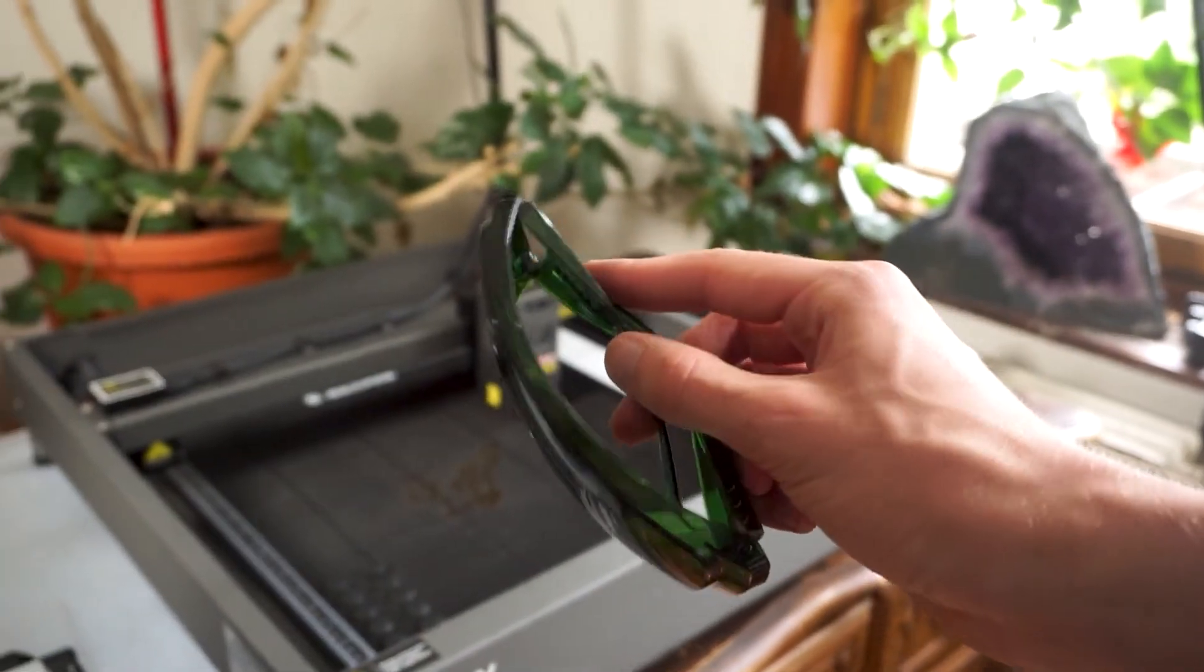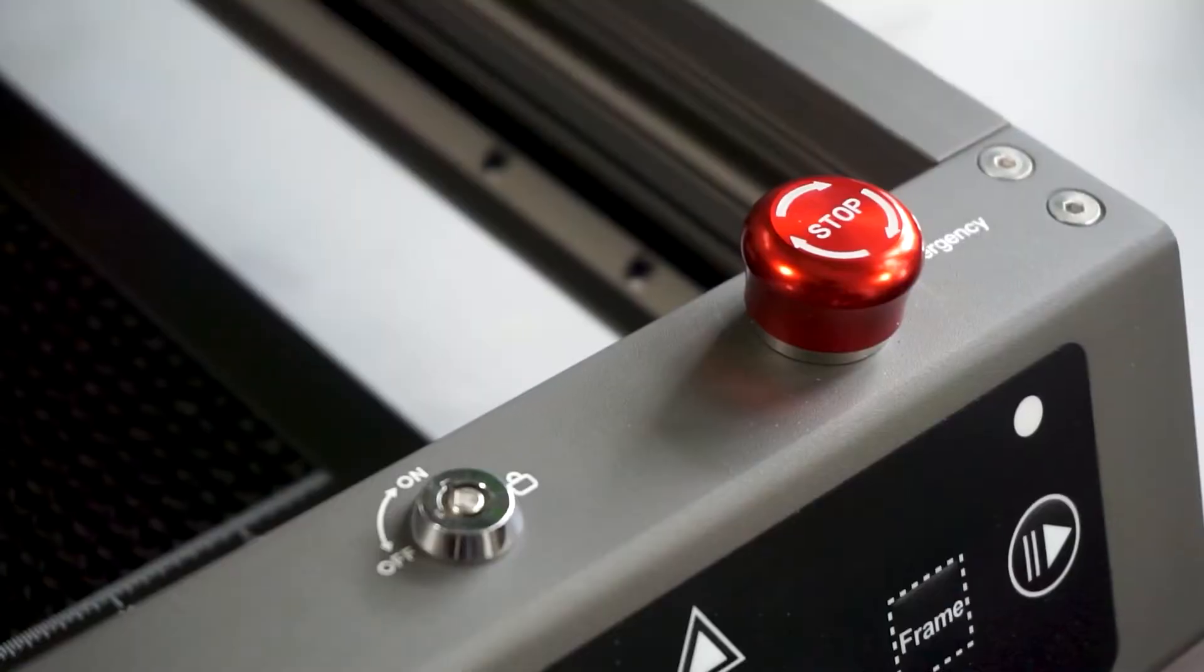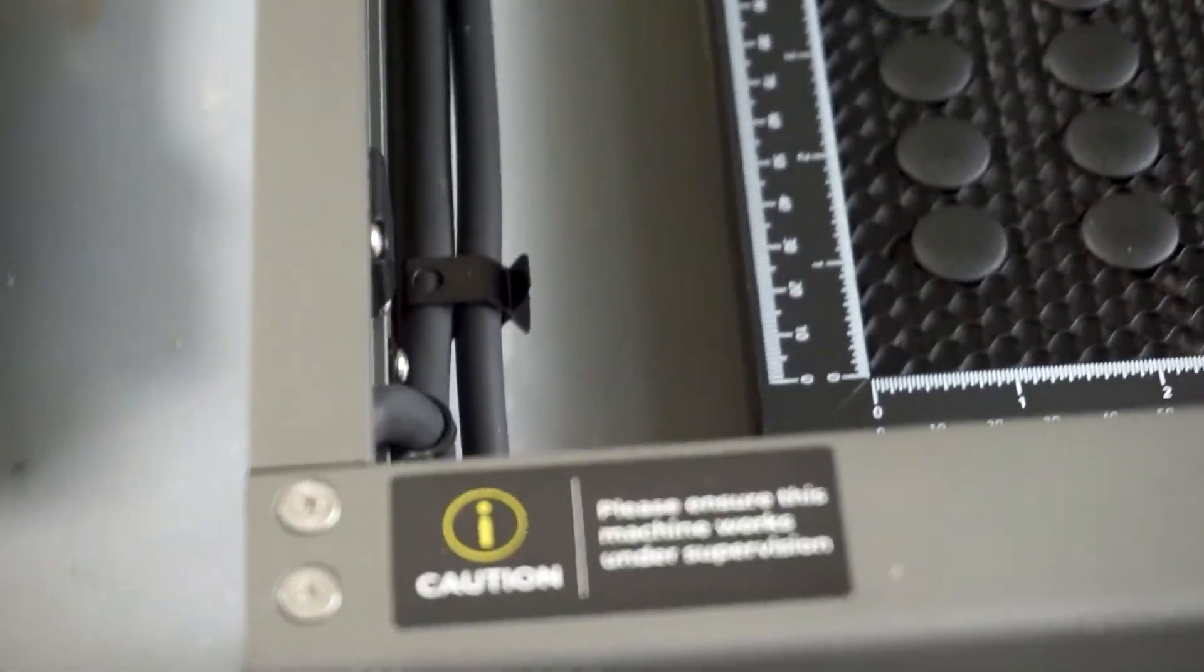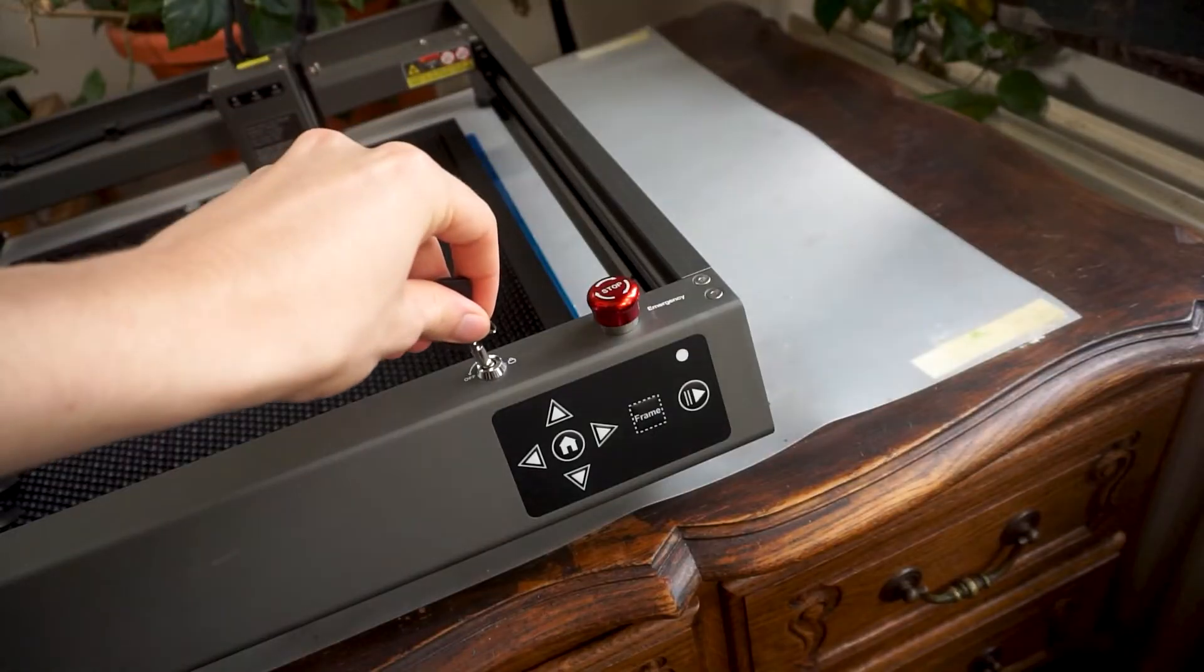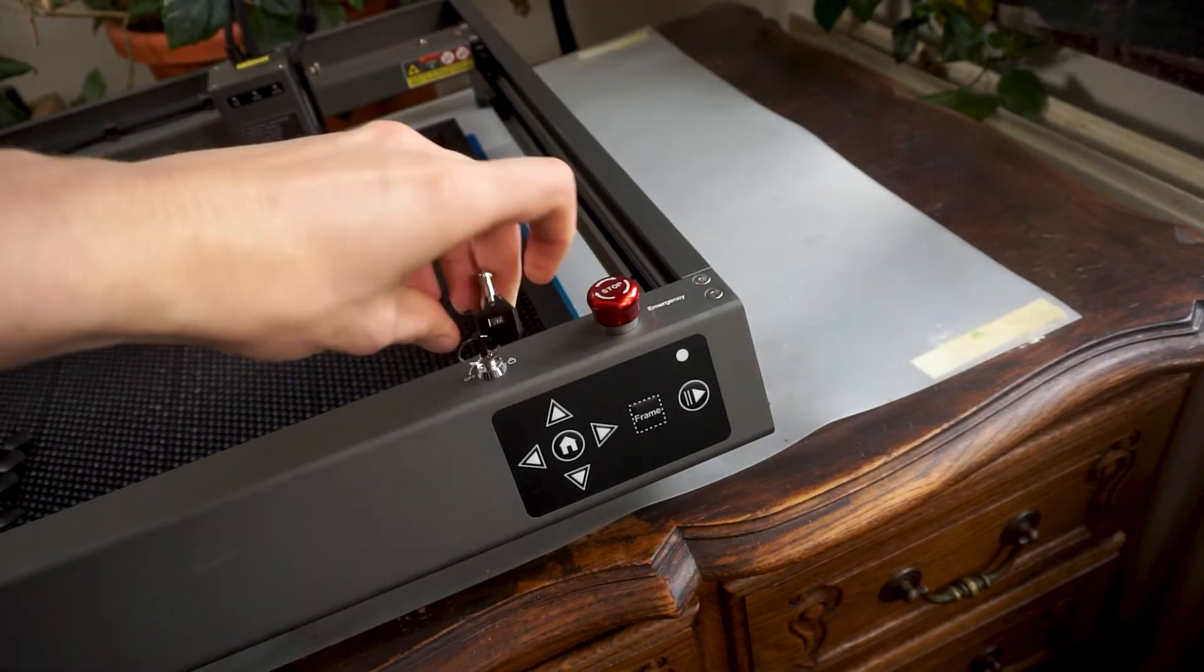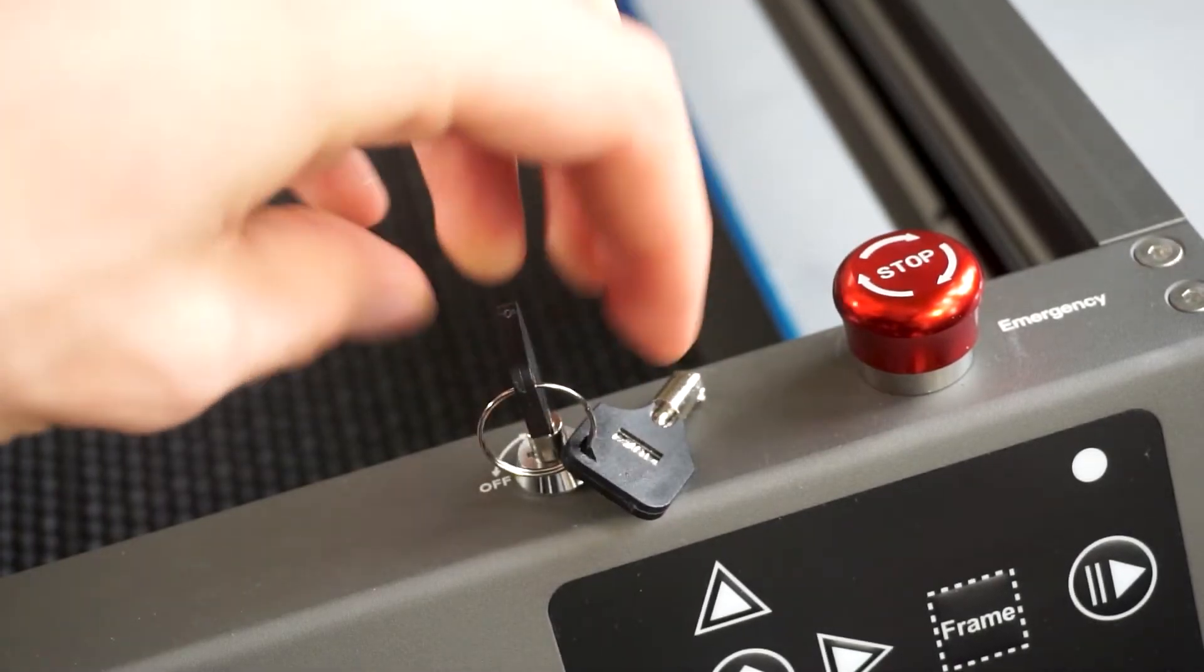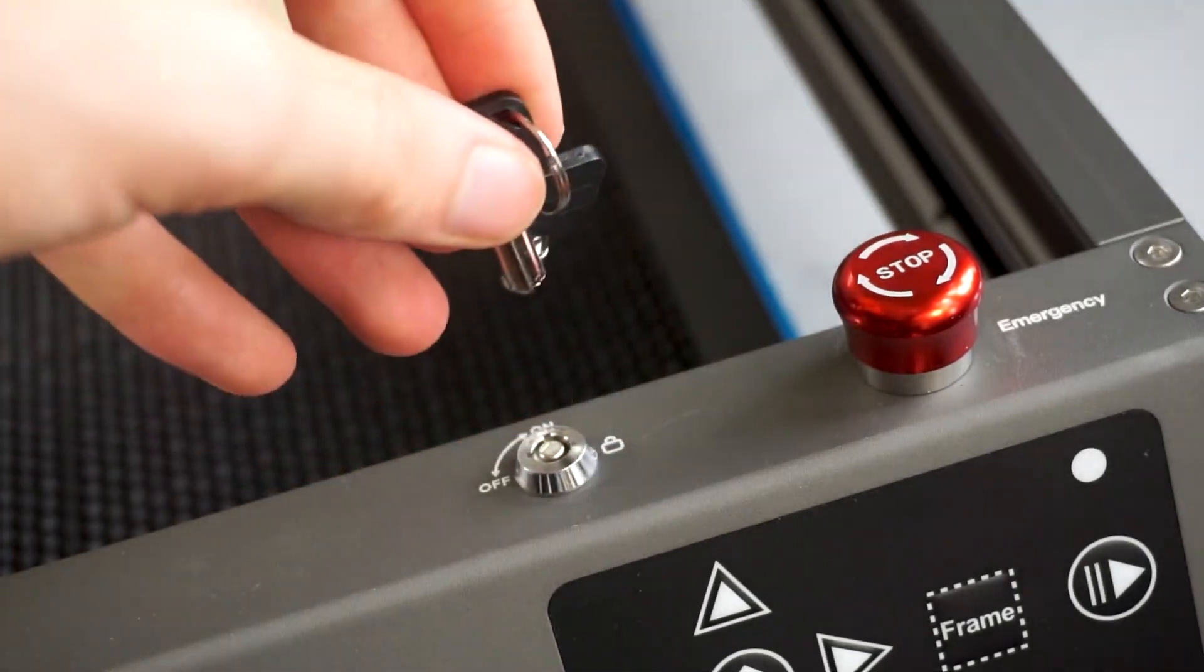Speaking of safety, I won't go on about it for long. You probably already are aware that it's a more dangerous machine than, let's say, a 3D printer. But here, the laser is also equipped with a lock, which can be handy if you want to prevent access to the laser by people who don't know how to use it yet.